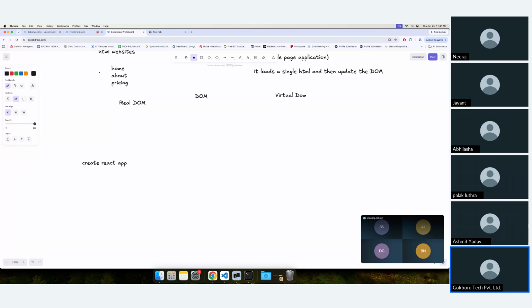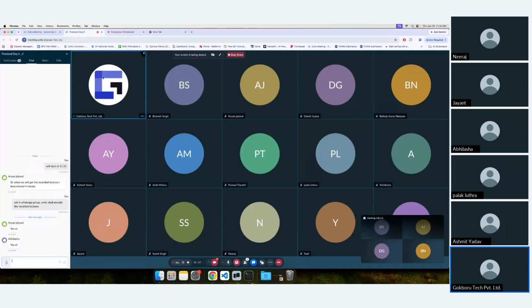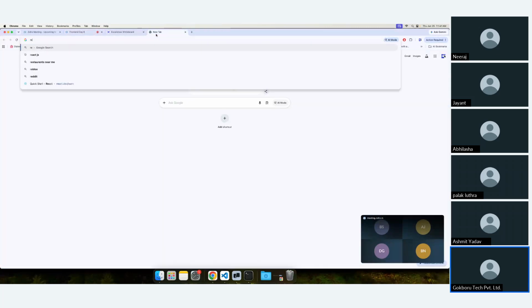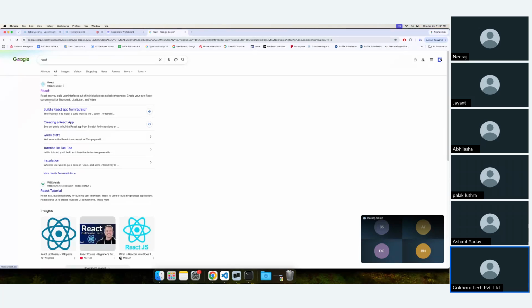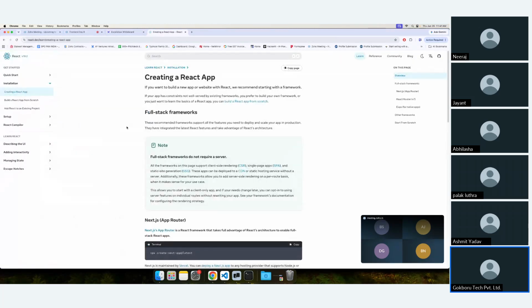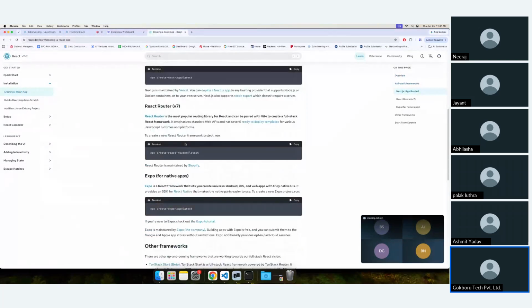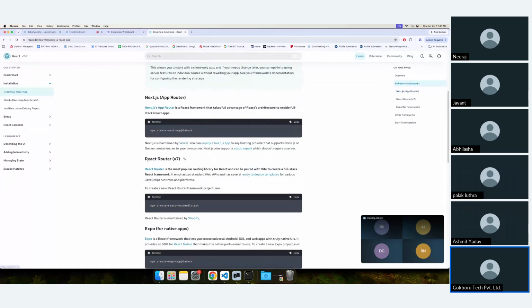So we'll be using a framework only. So in the previous session, the mentor used which framework? Either they set up React Router or Next.js. What have you been using? Anyone? Because Create React App is now deprecated, we'll be using a framework. The two most popular options are either Next.js or React Router.